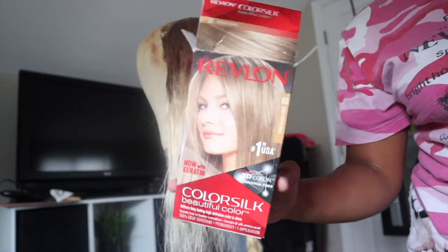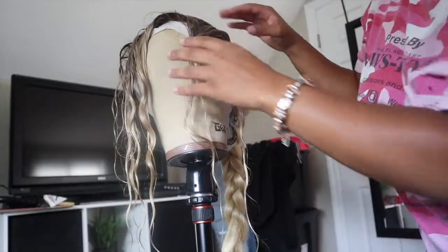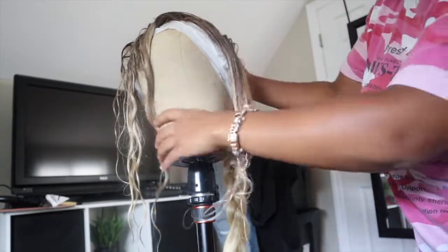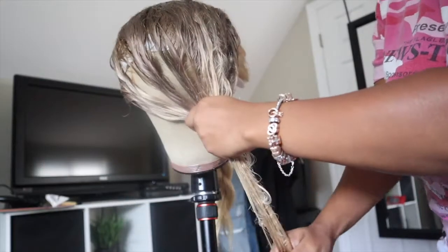So for the actual hair, we're going to be using 60 and 71. So I got two boxes of 60 and one box of 70. Well, whatever the numbers are. But I didn't actually need that much. It wasn't that much hair. This is after I had rinsed it out.